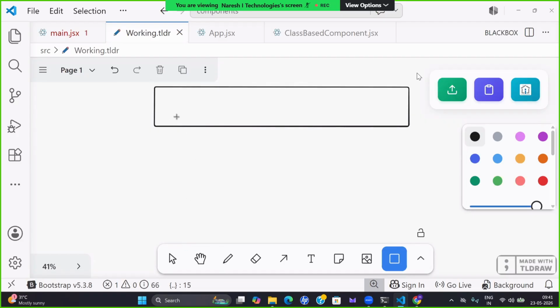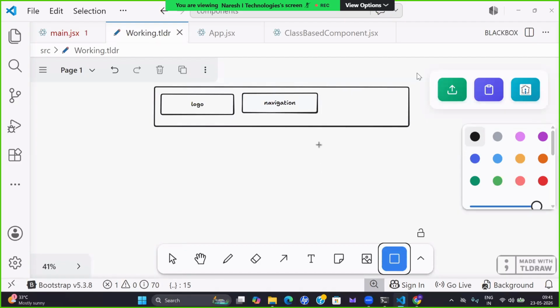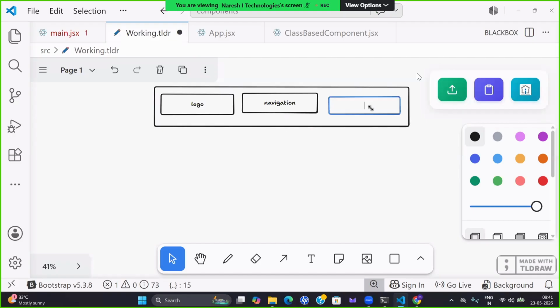This is the first part. What is the first part? This one, the logo. Then I have one more part, which I will call navigation. Again I will use one more part, which I will call profile. Now we design the nav bar like this in JavaScript or HTML: we divide it into 3 parts, and inside that we write CSS and the JavaScript requirements.